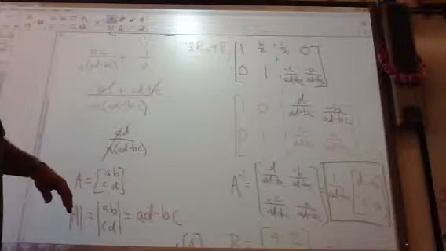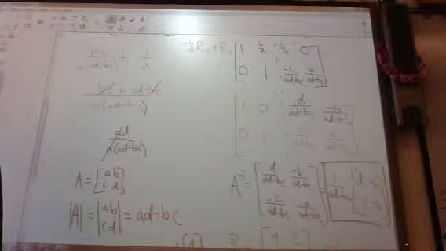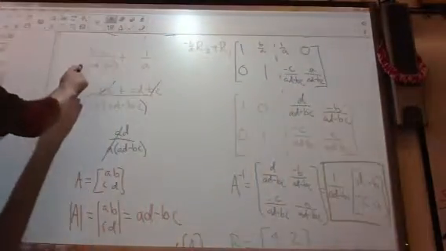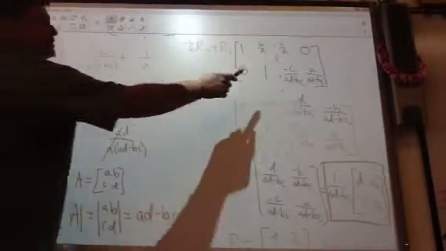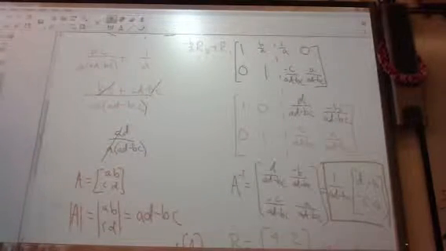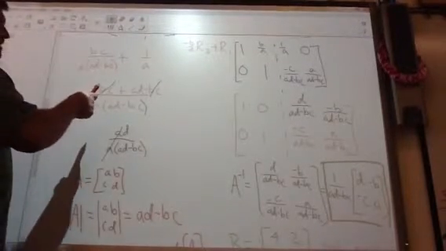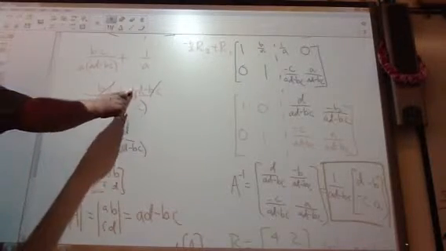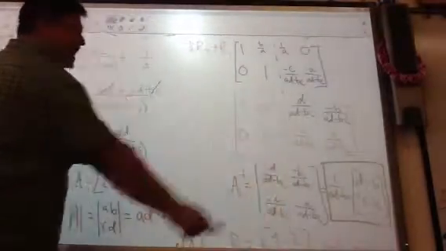Let's see here. Why am I feeling a little lost? Oh, there it is. When I multiply this times this, I get BC over A times this, plus 1 over A. So this times this, add it to this. And you do it off to the side, because there's no way I'm going to do that in my head. Now, I know what it's supposed to be, but there's no way I could actually see it quickly that way. Common denominator, BC simplifies. I'm left with AD over this. A simplified, and I get D over AD minus BC.